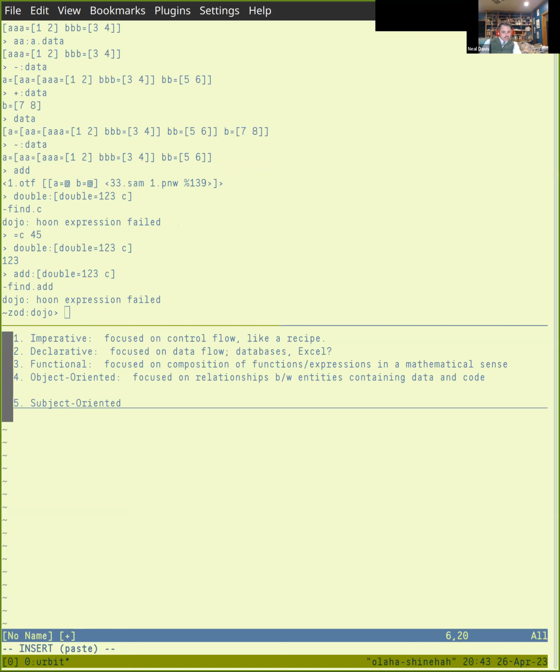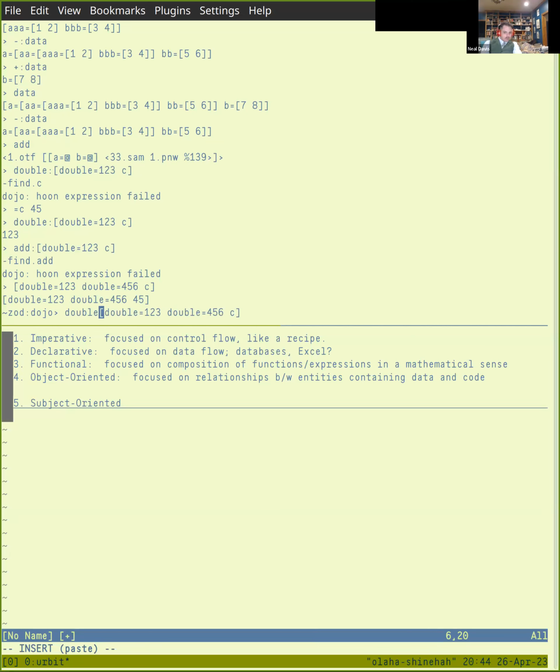Now, if I were to define something interesting like this, with two things named double, this is something that an imperative or declarative programming language handles differently. An imperative programming language would either error out at having two names within the same structure, the same cell in this case, or it would simply overwrite the first one with the second one. A declarative language would probably just overwrite the first one with the second one. So double 456 would be our match here.